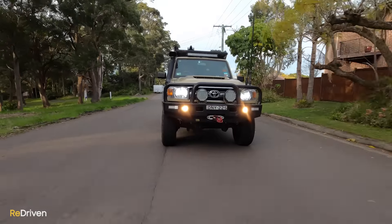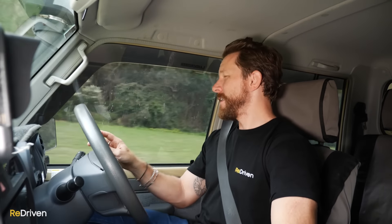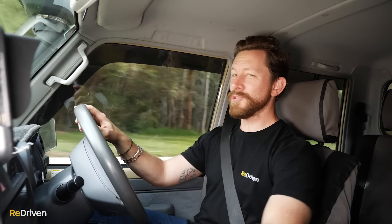That V8 does sound pretty good. It'd sound even better with an aftermarket exhaust, but it doesn't sound too bad. It is a rattly and noisy cabin. This one has a whole bunch of sound deadening, but without the sound deadening, my God, they're loud and noisy. Wind noise up around the door jamb, especially at freeway speeds, gets super noisy.